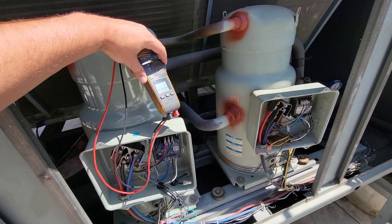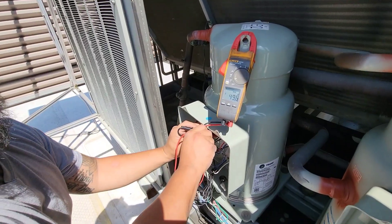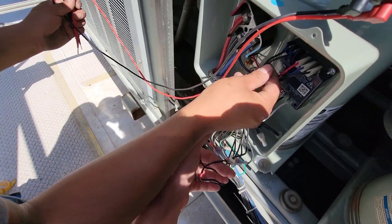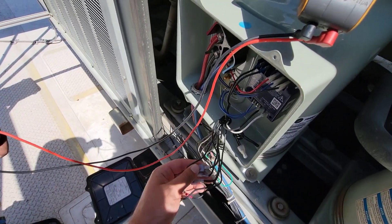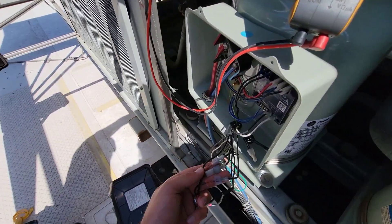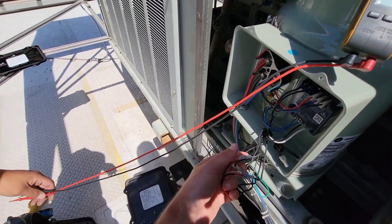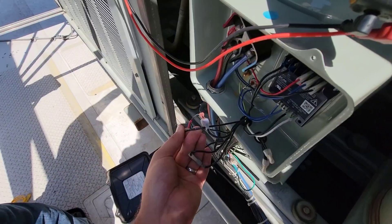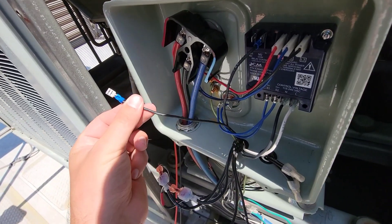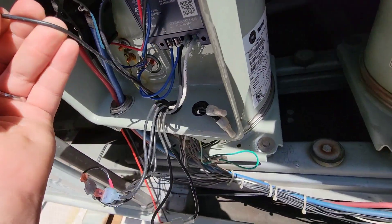We should be able to read power — it should say zero volts across it. So that relay is not completely closed. This is 88J — I was looking for it on the schematics. That was one of the points where I was at. It's really got me wondering if maybe some of these wires got mixed up. 343C, 905B — yeah, that 50 volts — something's not right with that.